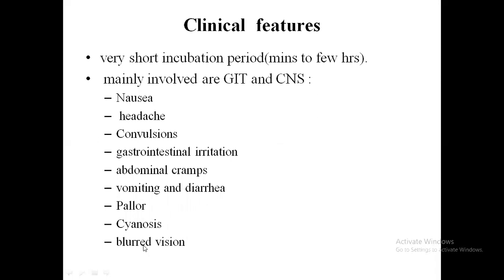It has a very short incubation period because these are very potent. Similar to other intoxicants, toxins are there. From a few minutes to hours after ingestion, it can cause toxicity. Mainly the GIT and CNS are involved: nausea, headache, convulsions, GI irritation, abdominal cramps, vomiting and diarrhea, pallor, cyanosis, and also blurred vision are commonly seen reactions.